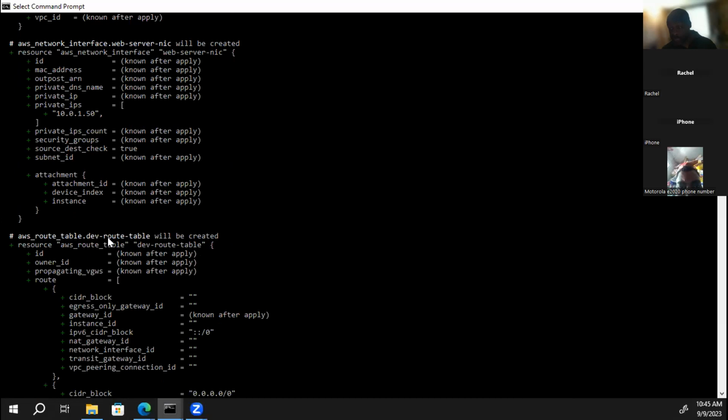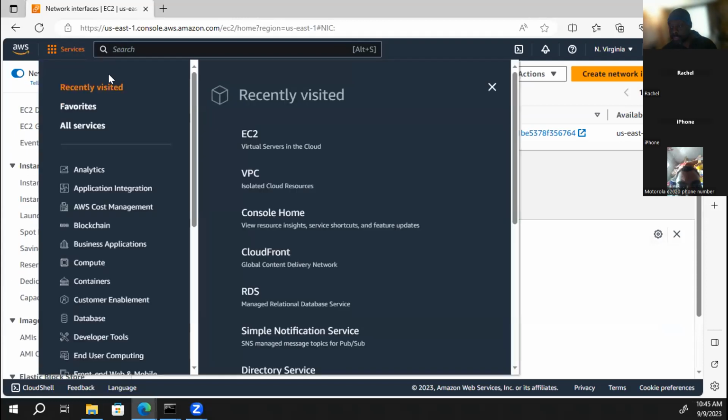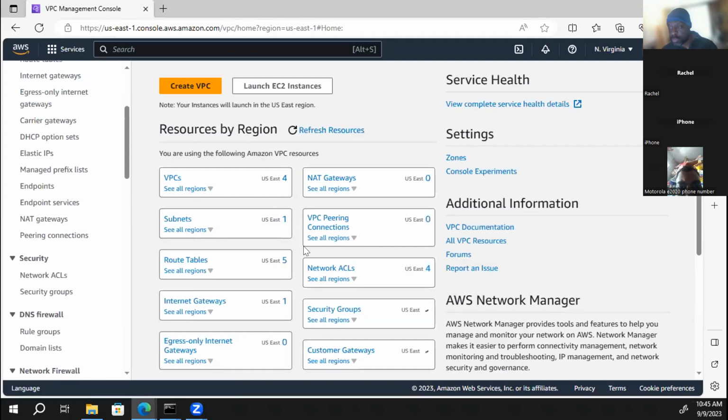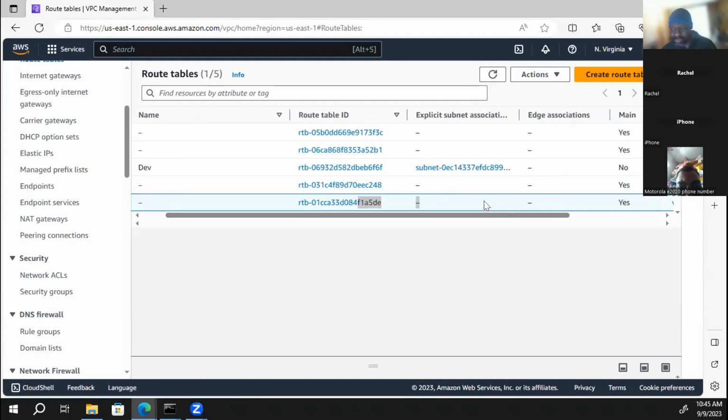Route table. I'm going to have to go back to VPC because that's networking. So where's my route table? Well, I have a lot actually. I should only have one. I don't want to delete them because I might be using them for something else. But usually you just have one, especially with something like this.